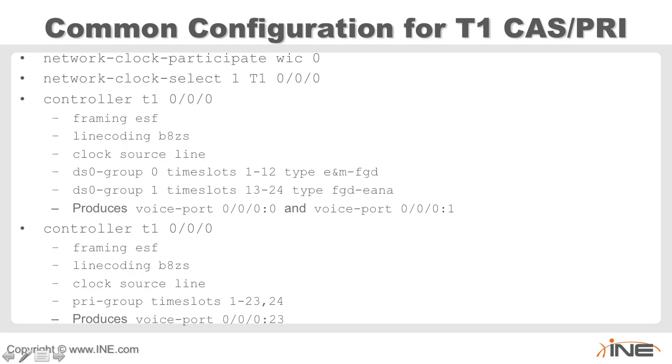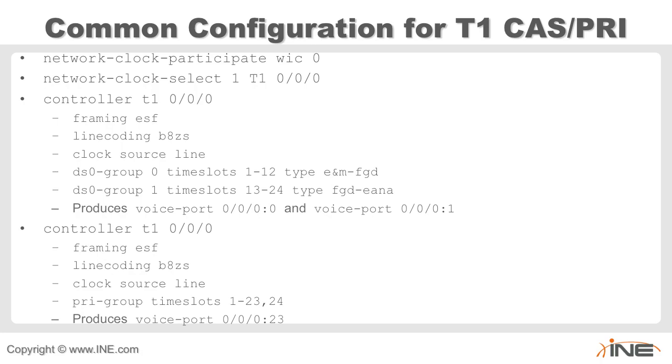Choose the slots, the network module slots, the service module slots, the VWIC slots, the HWIC slots, whatever slots we have voice cards in. They need to participate in the network clocking. And by the way, IOS is intelligent enough that if you don't have a given voice card, service module or voice card in a particular slot or module, it'll just bark at you and say, hey, there's no voice card there. So you can configure all of them basically, and it will just reject all except for the ones where there are voice cards present.